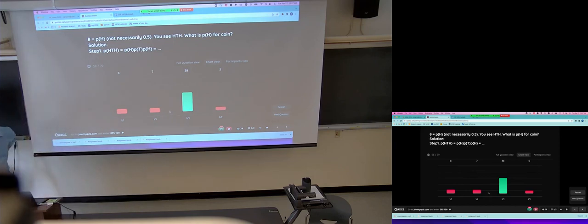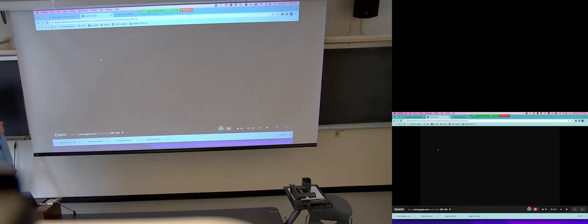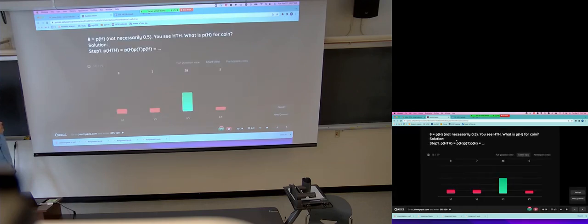So for this calculation in step one, what values would we use for P(H), P(T), and P(H)? So that's what you have to find. P of H is theta. So from the beginning, this is theta, 1 minus theta, and theta again. So it's theta squared times 1 minus theta, which is theta squared minus theta cubed. And this is your equation.